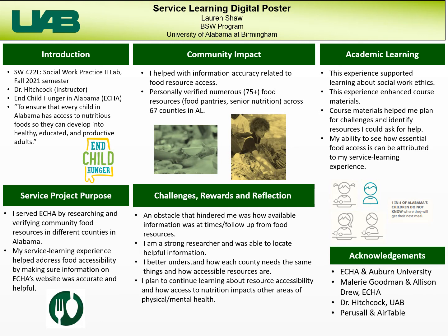I believe that COVID has been challenging for everyone, and we're seeing some of the challenges come out through the ECHA research process, with some of the food distribution locations closing down and not really having time to change their information online. And so some of the challenges were finding accurate information to know if a location was still in operation, or if it had closed, or if its hours were modified. I was able to email and call locations directly, but sometimes communication may not have been super followed up on, and so sometimes that was a challenge.